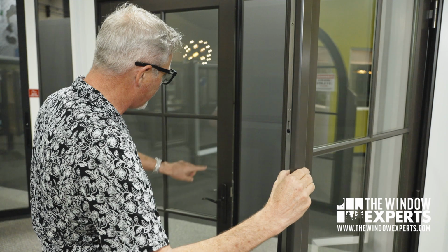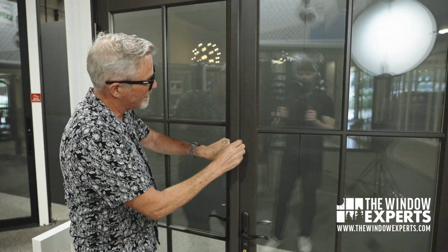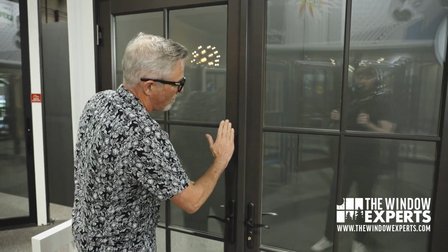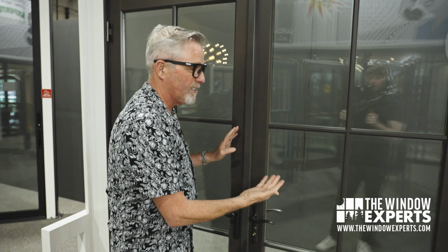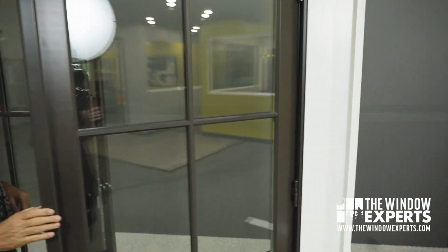This astragal, what it does is, this door here, right? It overlaps onto that side of that panel so that this is covering over that door. Some doors, if you notice yours probably, the doors just butt up like this. It doesn't have anything covering one door over another. This is an astragal. This covers that to give me even better protection. But go around the other side and look. I want to show you something.